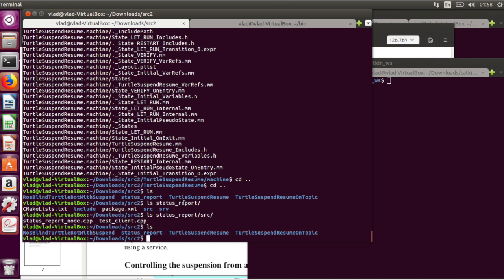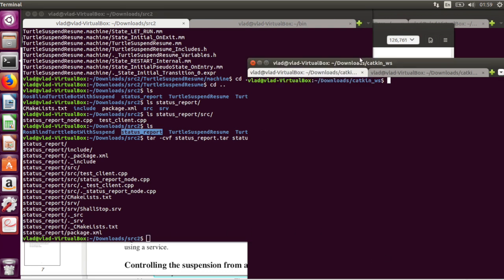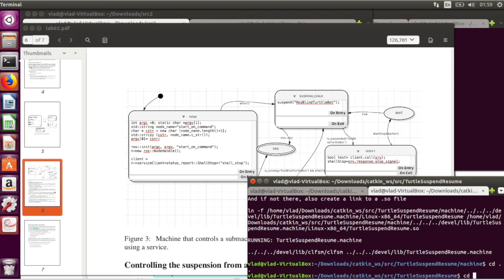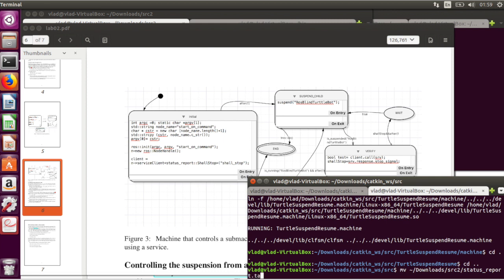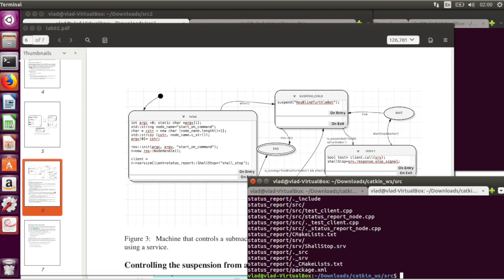And in this case, I'm just going to tar it completely. So tar status report dot tar, and I'm going to have to create it there. So minus create and the name of that, and it gets created there. I'm going to put it where we have been constructing things that we saw just recently. I'll make it smaller again. I think we were building things in this one and using the other one for just using catkin make. So I'm going to move from downloads, from the software for the second lab, the status report.tar, putting it here, and I'm going to extract it here as a full catkin package.